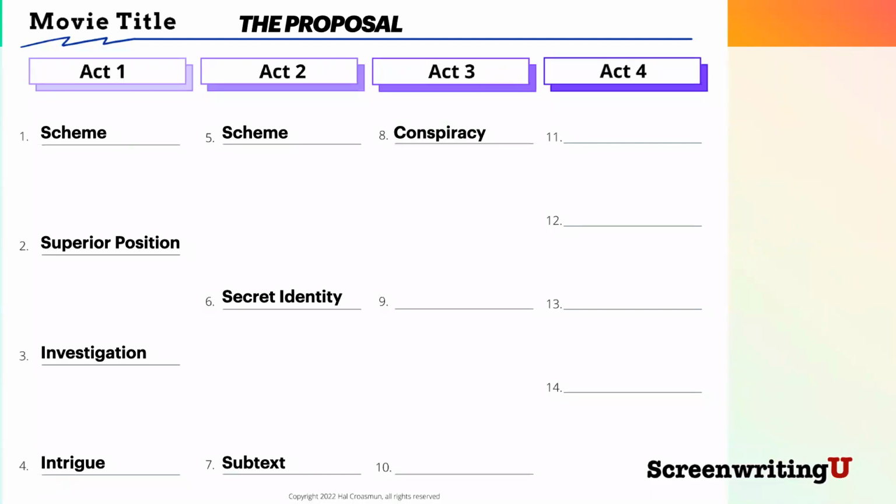We get into Act 3. And now Act 3 actually starts with another conspiracy. This is probably not the kind of conspiracy you'd normally think. This is the conspiracy between the women. They're all conspiring to get Margaret on the stage with the stripper. And most people would say, well, that's not really a conspiracy.